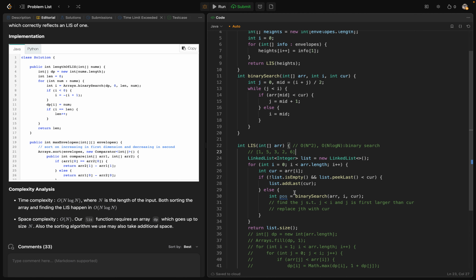Now my list for this example: first is 1, then 5, and here it's 3. 3 is not larger than 5, so I need to find the previous one to replace.